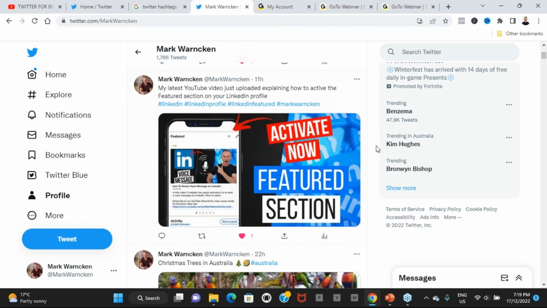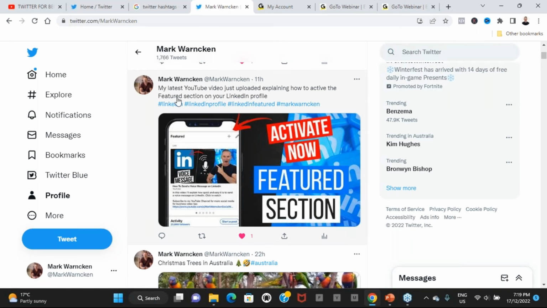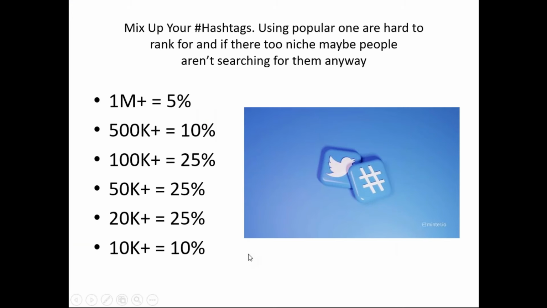And the reason you'd want to be using hashtags is that's how people search here on Twitter and Instagram and other places for content. People go to the top search box here and type in a hashtag. And what that does is Twitter will then bring up all of the posts that have the hashtag, to give an example, LinkedIn profile. So that's the reason you'd be using hashtags. If people are looking for a particular content or video or information on a hashtag, your tweet or your post may come up. But then understanding hashtags and using the right mix of them becomes very important.